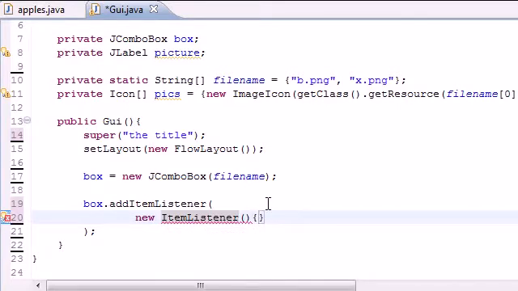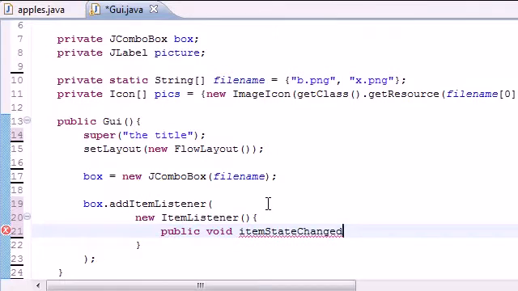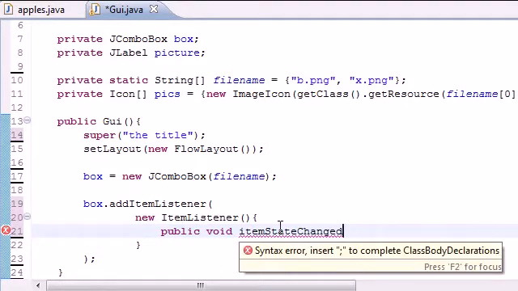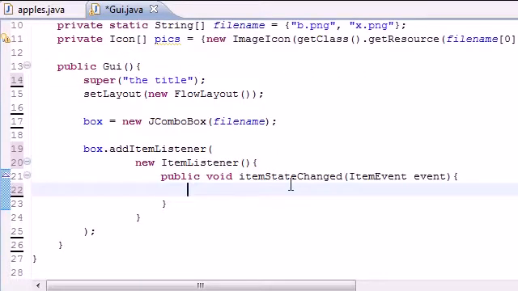So what this class has to have in there is only one method, and let's go ahead and create it right now. Item listener has, let's go ahead and make it public void item state changed. I gotta make sure I spell that right. And did I? Oh, yep. Nice. Now what we have to do is, of course, type in item event, just like that. And as our body for this, we just write whatever we want to happen when we select one of the options. And here's how you can do that.